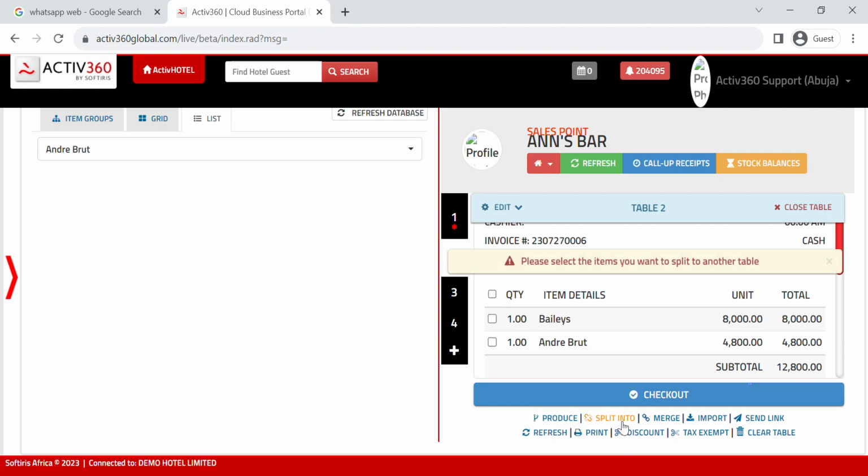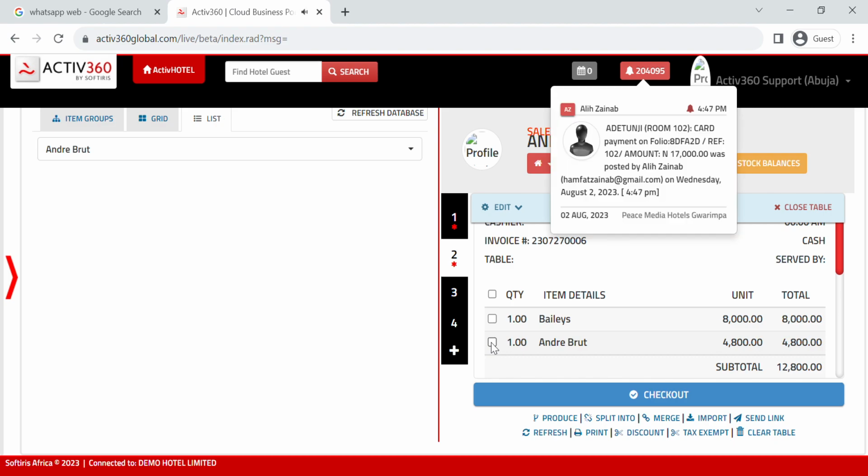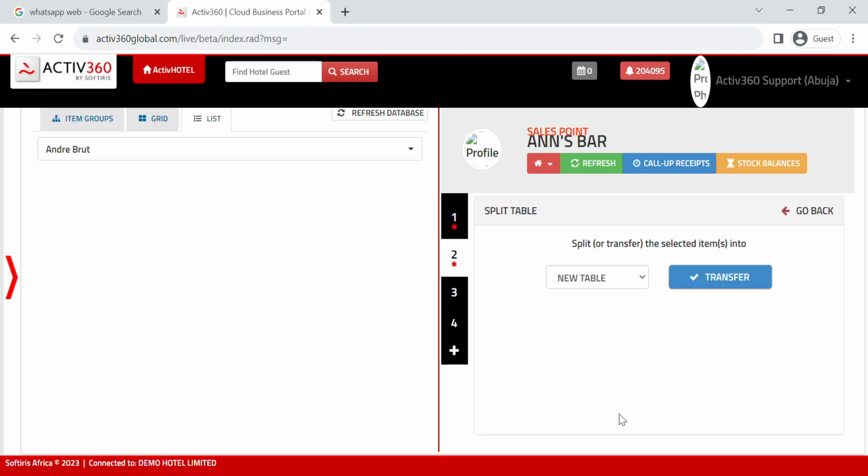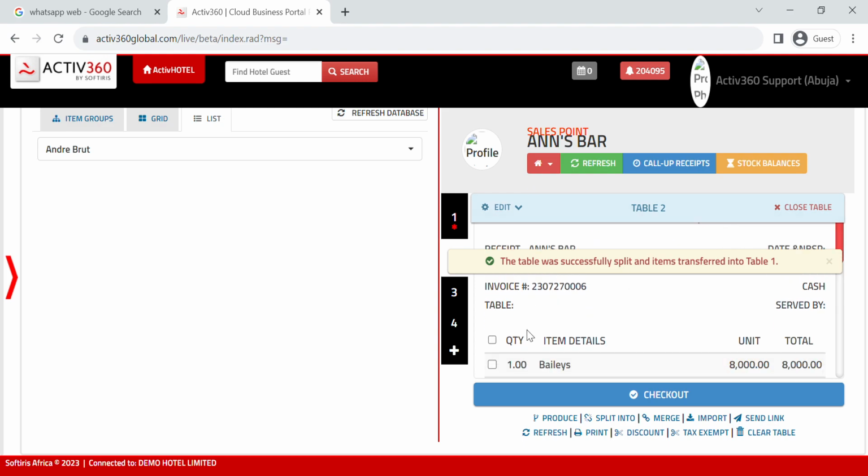What split into means is you select the items that you want to split, meaning that you want to take the item to another order, or for example someone comes in and they want to pay for your bill. You can take this, click on split into, and then you select the table. So you can take it to another person's order and then you transfer the item to table 1. So that's what it means, transferring an item.